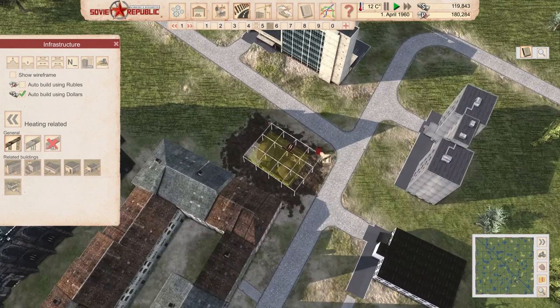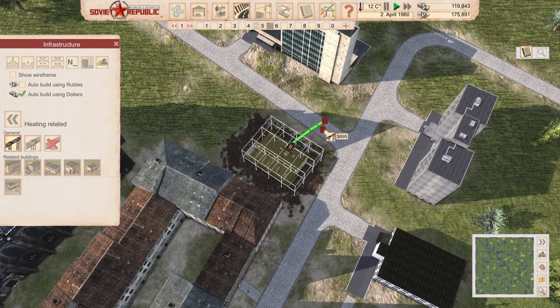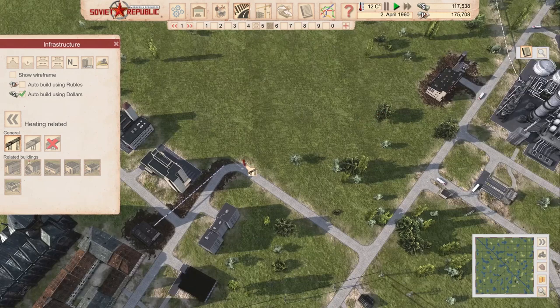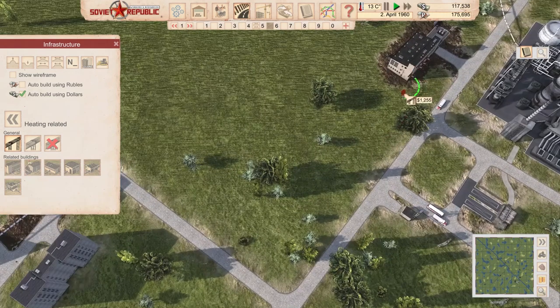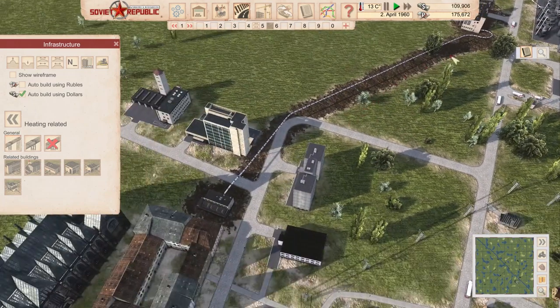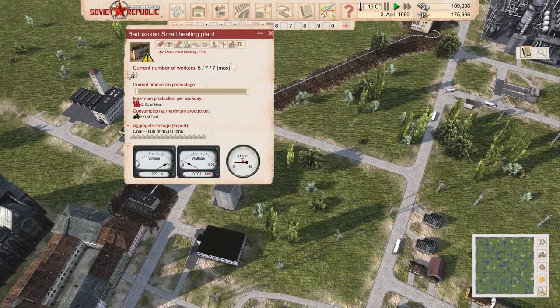I'm gonna use dollars to build the pipelines. I always build too high. 1, 2. Let's see if this is gonna agree with us. It agrees with us. And we're gonna go and create our first one, two. Our first pipeline. This is ugly as hell, but guess what, guys? It's gonna be extremely functional.